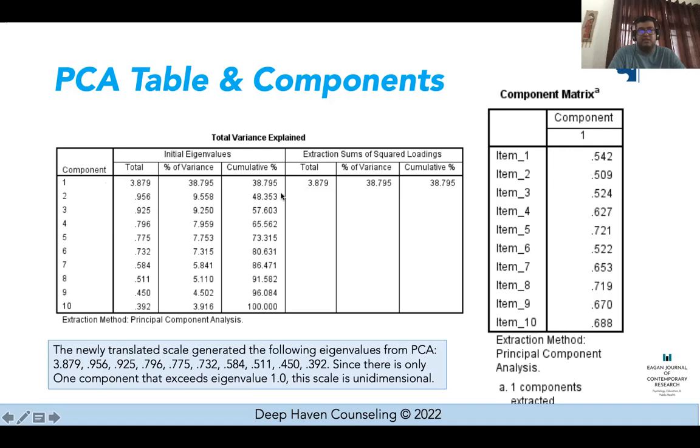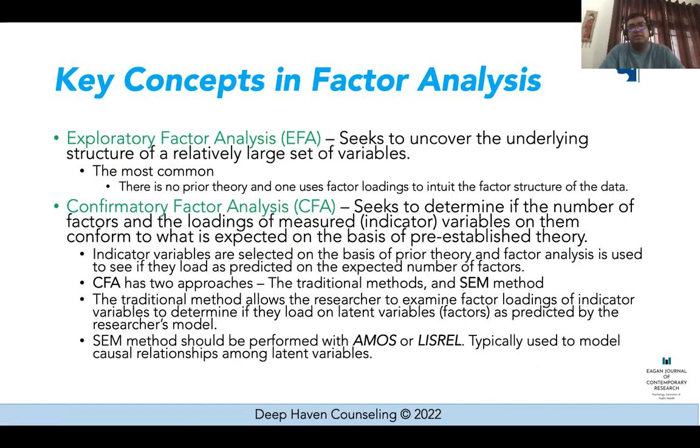Which means this is a unidimensional scale. This has just one factor. And you can see the items that are loaded under factor 1. See, all the items are loaded here and others they don't have. I'll do another comparison later so that you can do a proper comparison between components. But since this one is a good indication of a unidimensional factor, like a good validation, this is exactly what you would see. They have extracted the component and all the items load under this one without any issue. So it's unidimensional.